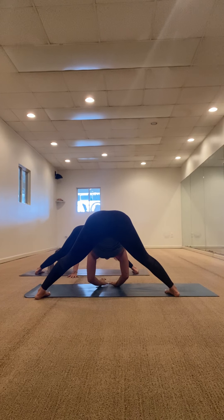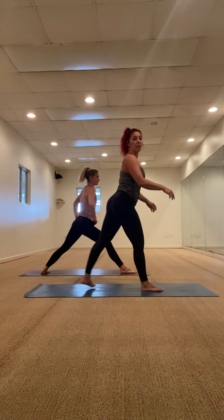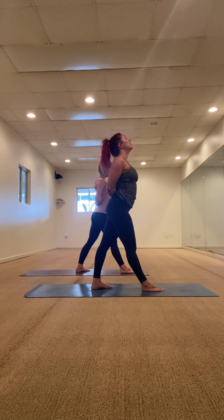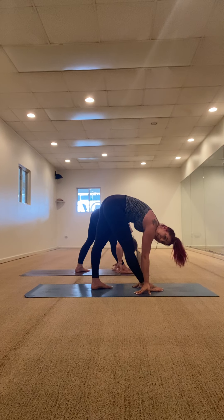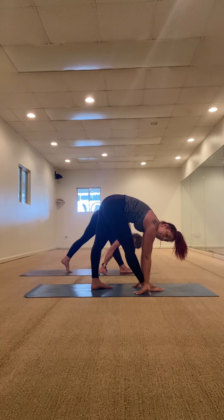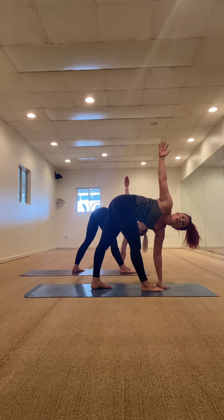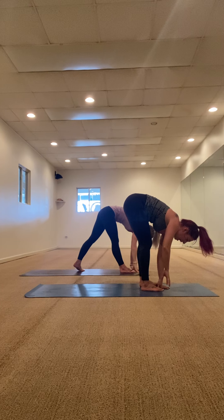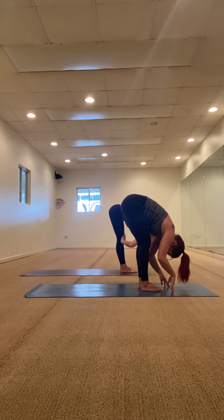Coming back down if you're up, pressing yourselves all the way back up. Turning that right foot to face the front of your room, step the back foot up so they're one to two feet apart. Take opposite elbows, grab them behind your back. Inhale, take a back bend, then exhale fold forward — fingertips to face the back of the room. Allow yourself to just melt and fold forward. Make sure you continue to breathe — this is a vinyasa flow, so it's important to pair your breath with your movement. Left hand stays down, right hand reaches up — twist your triangle. Breathe into this twist for three, two, one. Fold forward, top of the mat. Halfway lift, exhale fold, Chaturanga, let's flow. Upward facing dog inhale, downward facing dog exhale.